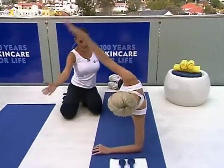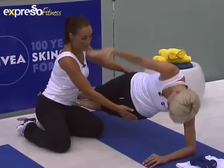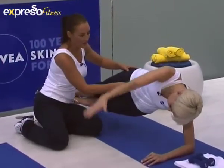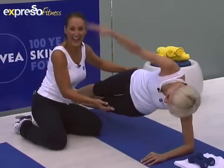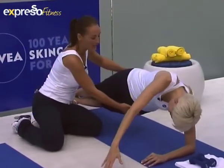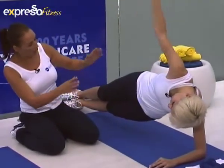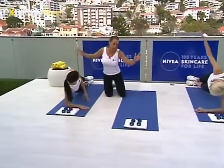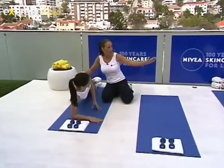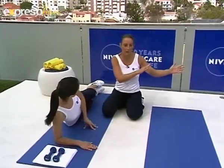This is the advanced version. As Liesl does this she'll start to get a little bit tired — things will start to wobble and she'll start to move backwards. My job is to keep her in position. When you get tired, Liesl, come down and have a rest. Michelle's doing something similar but I'm not going to get her to move the arm, because that movement of the arm makes it more difficult and unstable for Liesl — it makes it extra, extra hard.